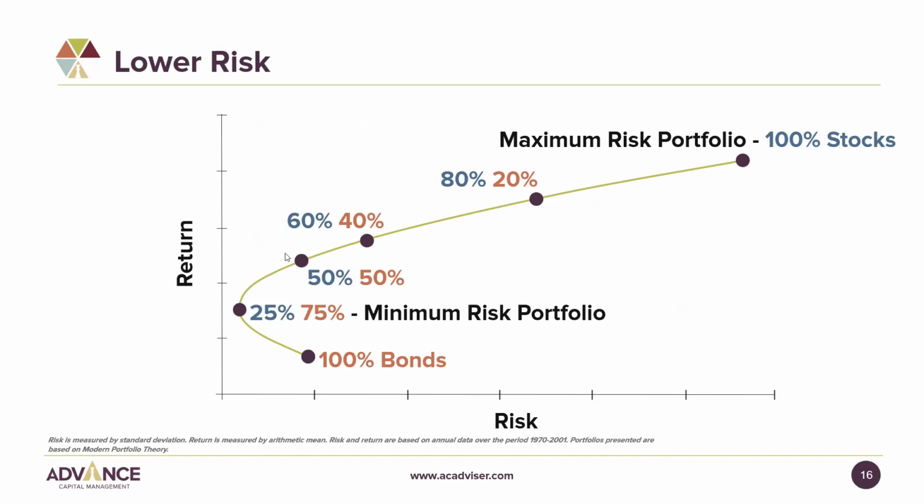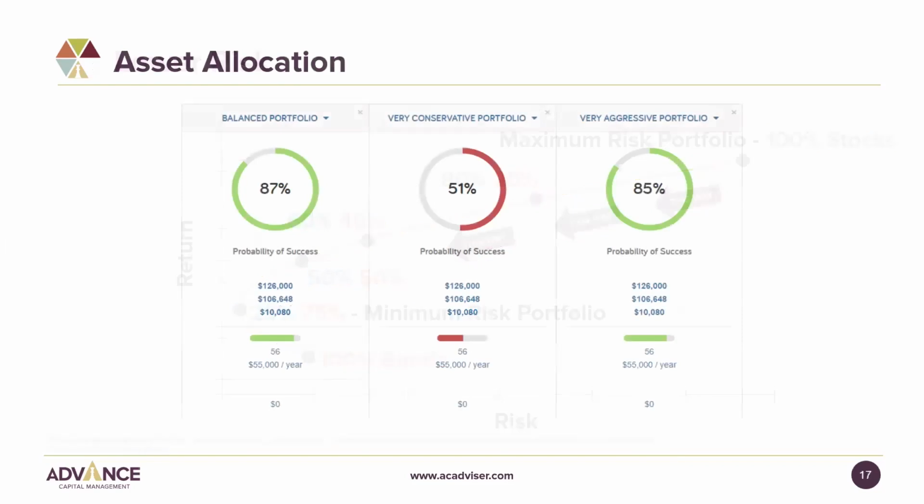And so in our opinion, working towards that level is kind of a nice spot to be. It's a sweet spot, if you will, for somebody who is in retirement or certainly getting close to retirement. You can, in other words, maximize the level of return that you're earning while minimizing the level of risk that you have. So that's more of an academic study. The nice thing is we can actually take those same factors and apply them to your personal situation.